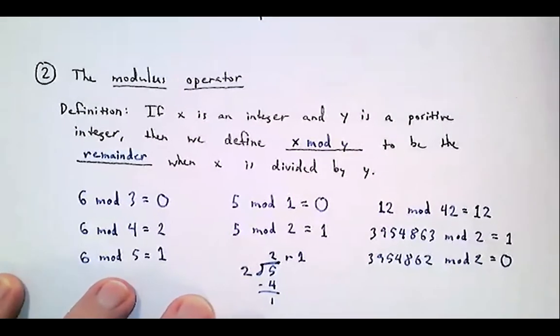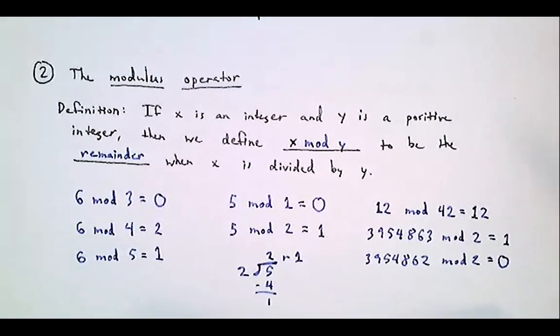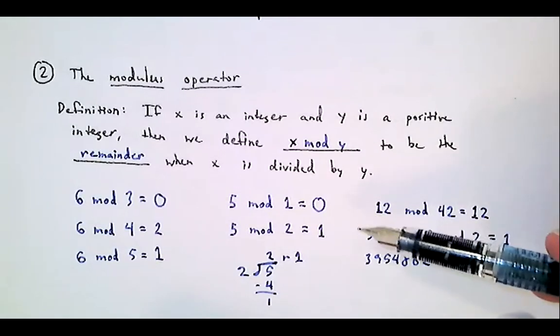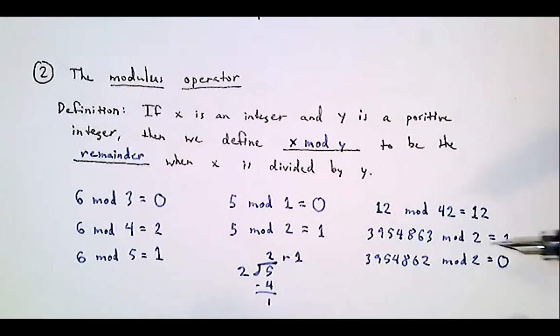So this is definitely something that I've seen show up in a programming problem where you need to figure out whether you're looking at an even number or an odd number. Using mod 2, we can detect whether it's odd or even because it'll give us a 1 or a 0. So a 1 for odd and a 0 for even. This is maybe a handy little trick that you might use at some point in a programming problem. Okay, are there any questions over the modulus operator?